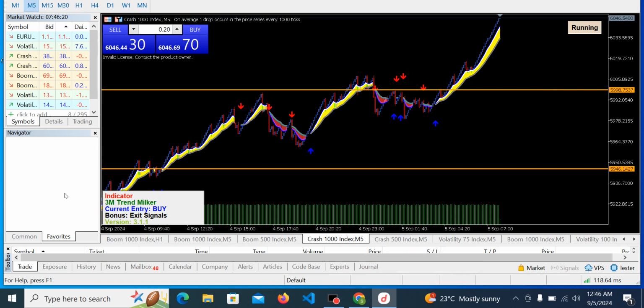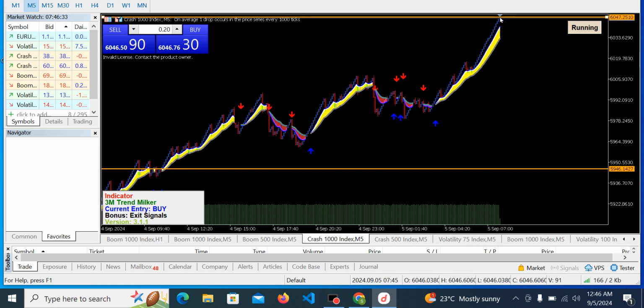This is Crash 1000. This had been on a very strong uptrend, got to this resistance zone, had a pullback, went back up again to break out above it around here, and of course it is getting to this resistance spot. So if it breaks out above this resistance spot, then definitely it's going to buy more, but if it does not, then we expect it to sell.